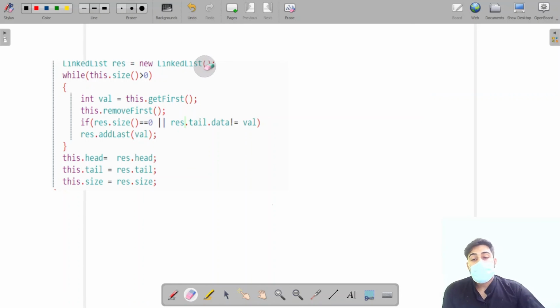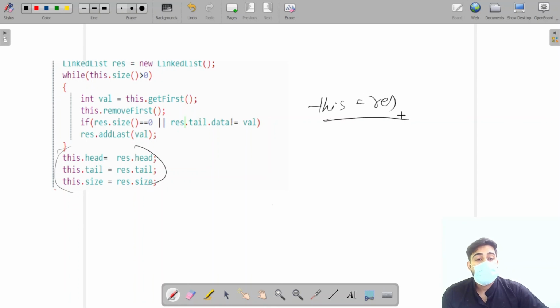One more doubt that most students encounter is that, as we are updating the head here, why don't we write something like this equals result? Why do we need to update each property individually? We need to write this, and the other is wrong just because this is read only. We can't update this. We just update the properties of this. I hope you get it.